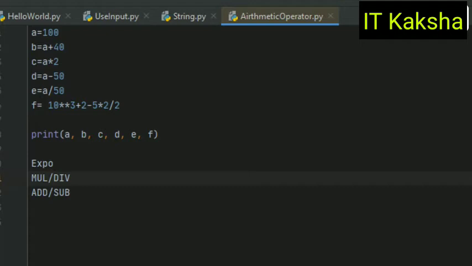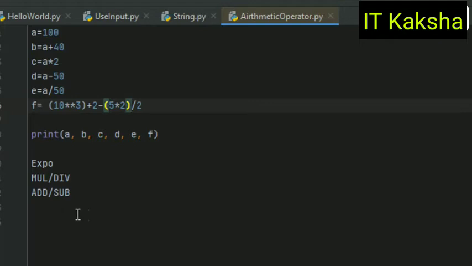If at any point you feel it's very confusing while you are writing your program and dealing with arithmetic operators, you don't have to bother. You can write something like this, in brackets. Whatever you write, it will be very clear for you and also for your compiler, while you are running the code.